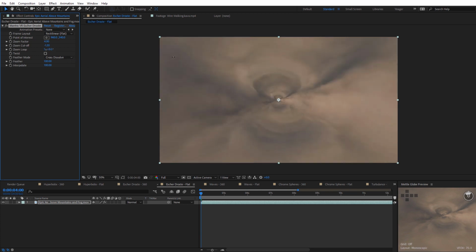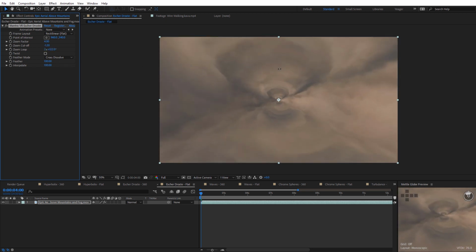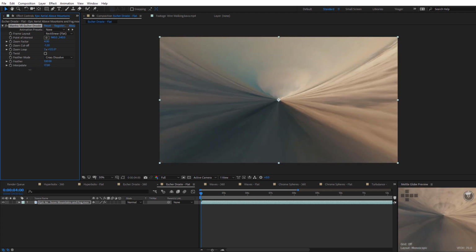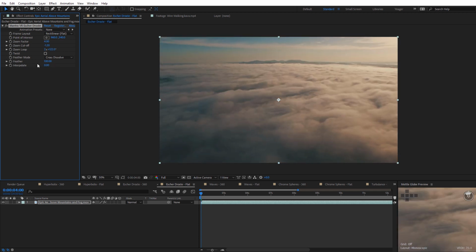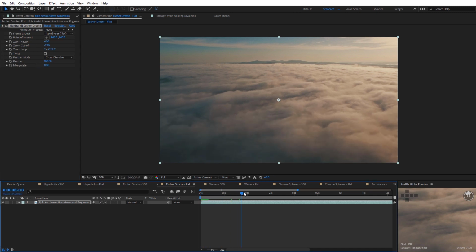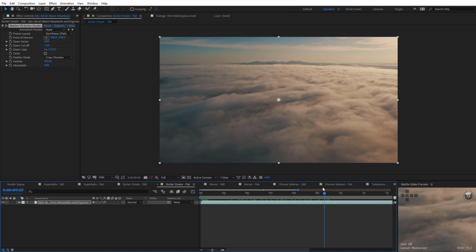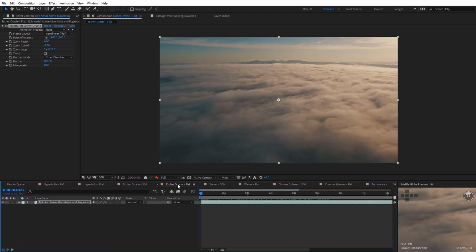And then we can do the zoom loop here. So it's like we're just zooming through those clouds in this shot. And again, obviously I would just adjust the interpolate here, keyframe that and bring it down really quickly. So it's like we're zooming through hyperspace now back into the original shot. So again, a nice way to create abstract transitions from one shot to another with your flat footage. And with this shot, if we just wanted to isolate those clouds, we can use those again to create that infinite zoom seamlessly.